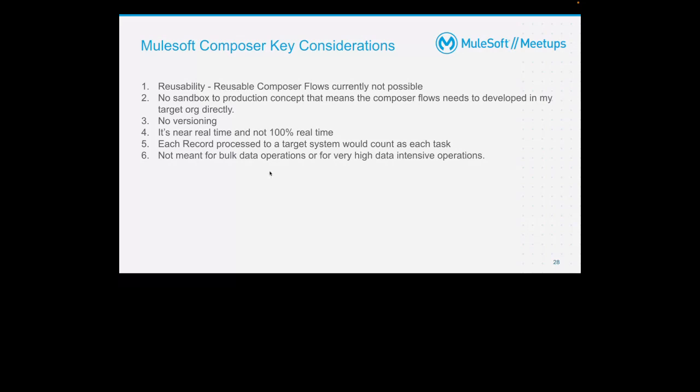And the last thing, but it's very important, is bulk data operations. Someone asked me that for this scenario I can use Anypoint Platform, but I can also use Composer. Which one to choose? If the operation is very, very bulk, and transactional data is happening, which is very huge in quantity, and every single day a huge amount of data gets processed between systems, then MuleSoft Composer is not meant for that.